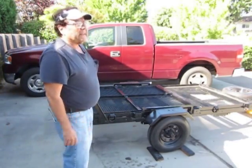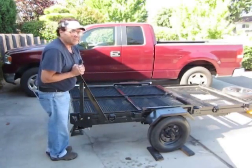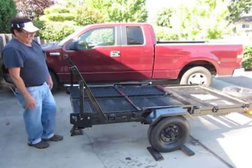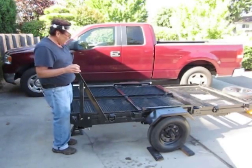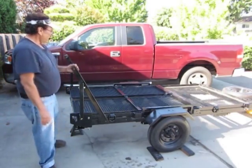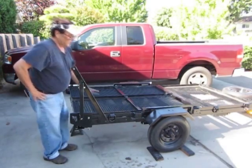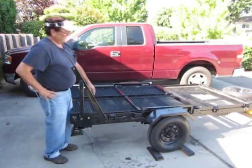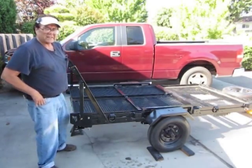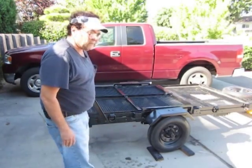I haven't gotten the springs in here yet. I'm still debating whether I want the garage door type spring or I want the coiled spring, but overall I think it's a pretty decent project. It turned out pretty much the way I intended. A little heavier than I had thought. This material, including the grating, is much heavier than I ever planned on. But I'm satisfied with it, and I think it'll be very useful.